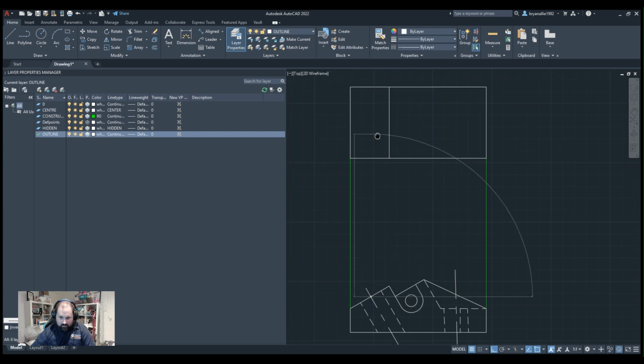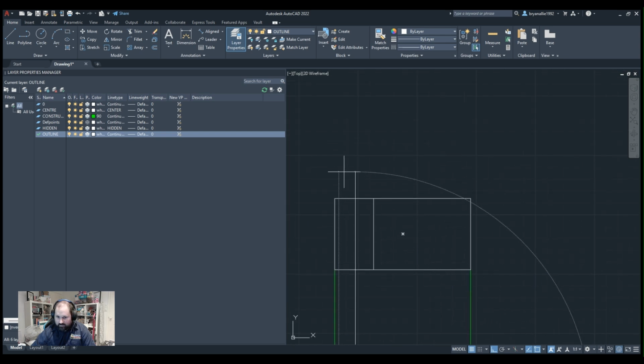So again, this one here, go up, and this one's got a dimension of 30.